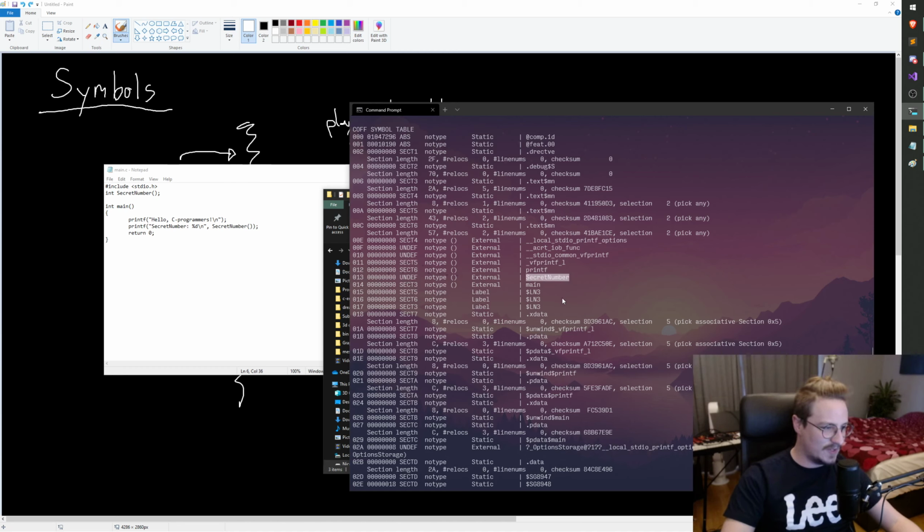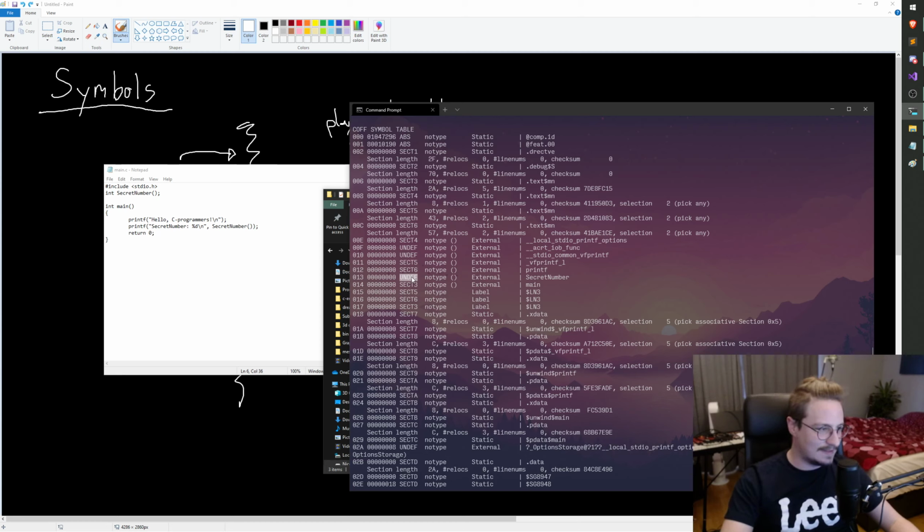And here's secret number. So okay, the symbol is in there. But here's the important part. If you look at this section here, it says undefined, undef. And what that means is that the object file is saying, I'm referencing secret number. So either a function is calling it, or what have you. Doesn't matter exactly how that works.